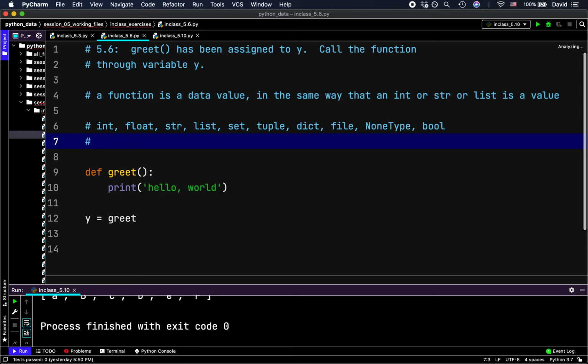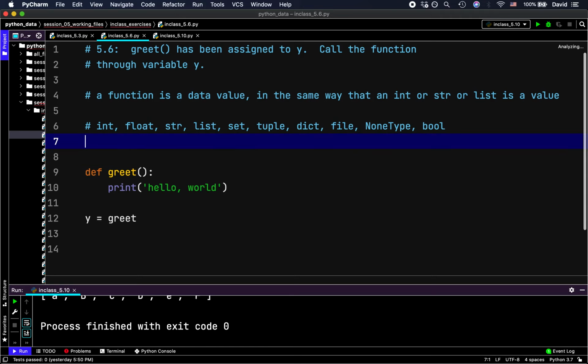And of course, we see other ones as well, like a CSV reader object, and other objects like a database connection object or a database cursor object. There are many, many different kinds of objects.